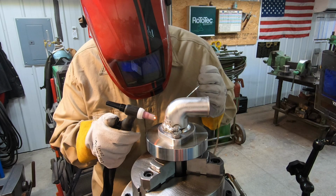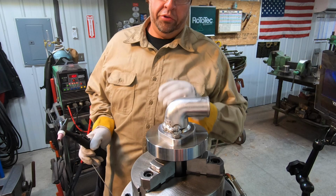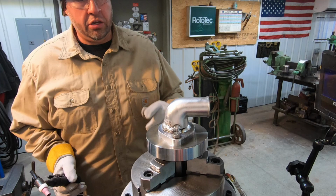That's what happens when you try to do it on the real thing, and you take clean aluminum and you weld it and you get it perfect, and then you come over here to a part like this and then it screws it up. I just don't like that at all.